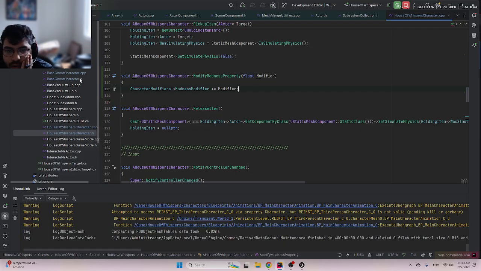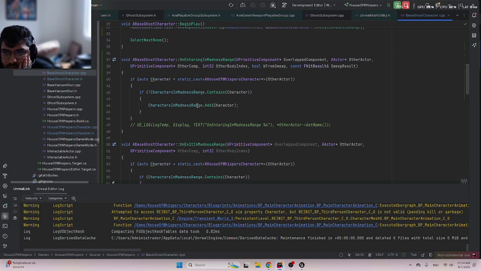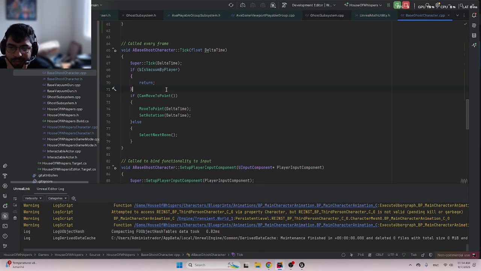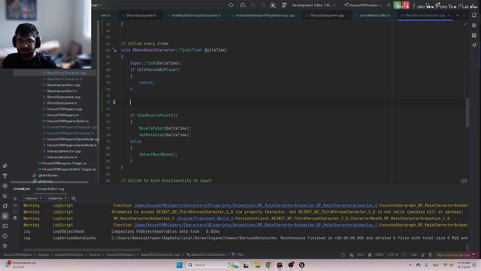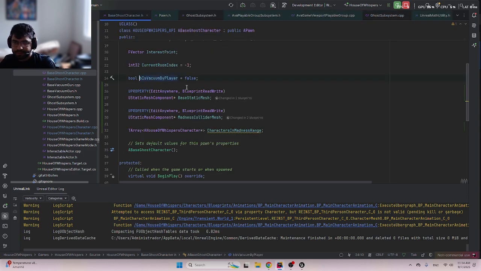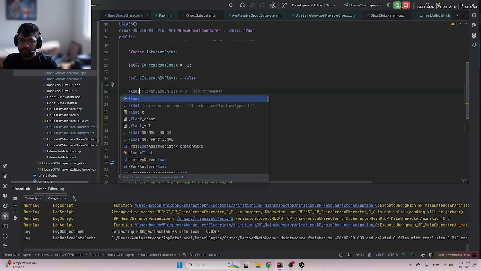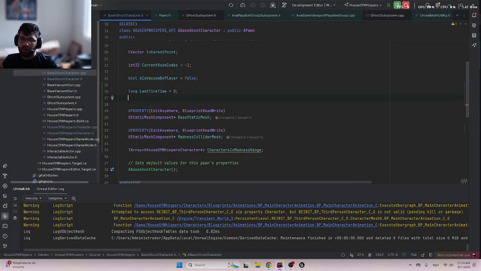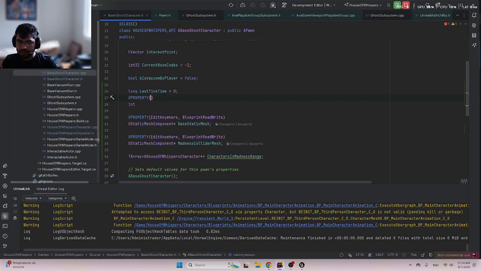And for the ghost character, all I need to do is in the tick. Let me find the tick function.